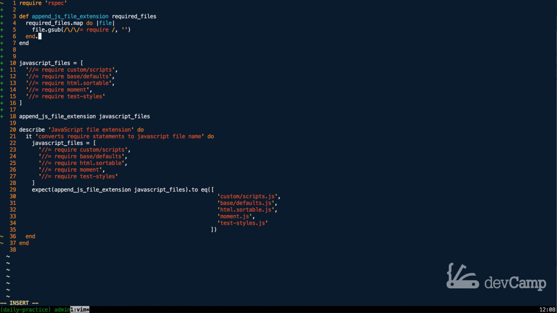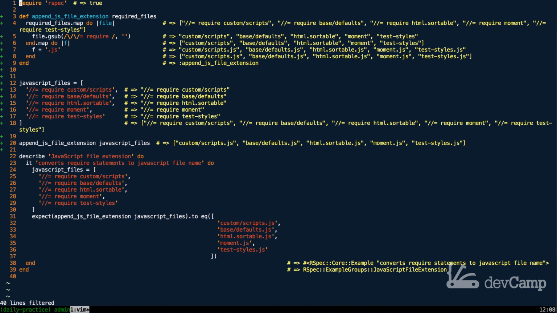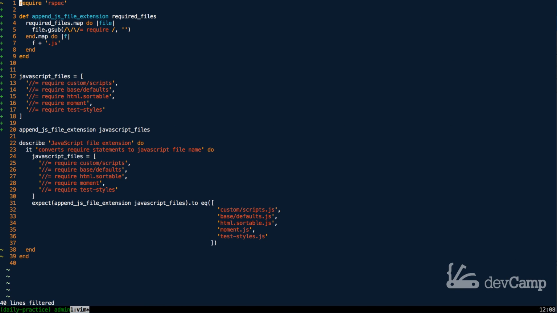And so the way you can do that is just call map on this again, and I'm going to say do with the block variable of f, and say f, and then append .js. Now if we run this on line 20, you should see exactly what we want, and you do. So now you can see that we have removed the unnecessary information and then we've added anything else that we want. So this is a pattern that you may see where you want to remove something and then you want to append or add something else, and this is something that can be very helpful whenever you're wanting to perform those type of processes.